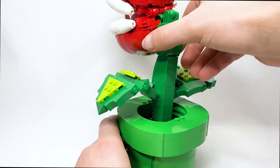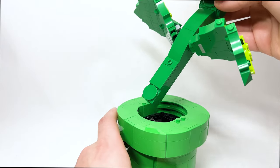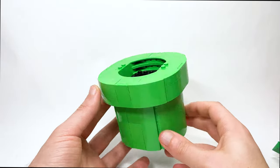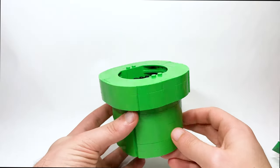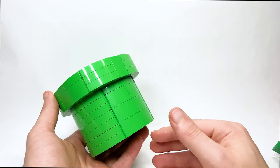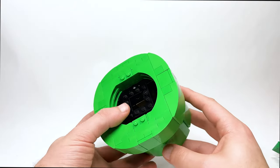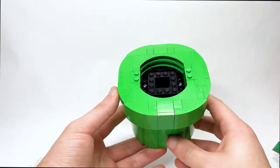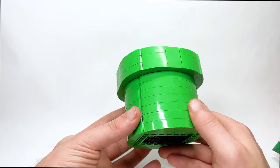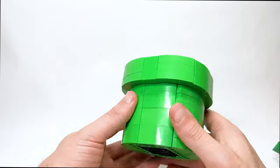You can also remove the plant and pull it completely out of the pipe, which is another thing on its own. Building this large pipe is really special — like building large scale sets, whether it's an Infinity Gauntlet or a Star Wars Iconic Helmet. Something like this, like Bowser, is just surreal to build at this large scale. All the different corner pieces and curved pieces I think are really great.